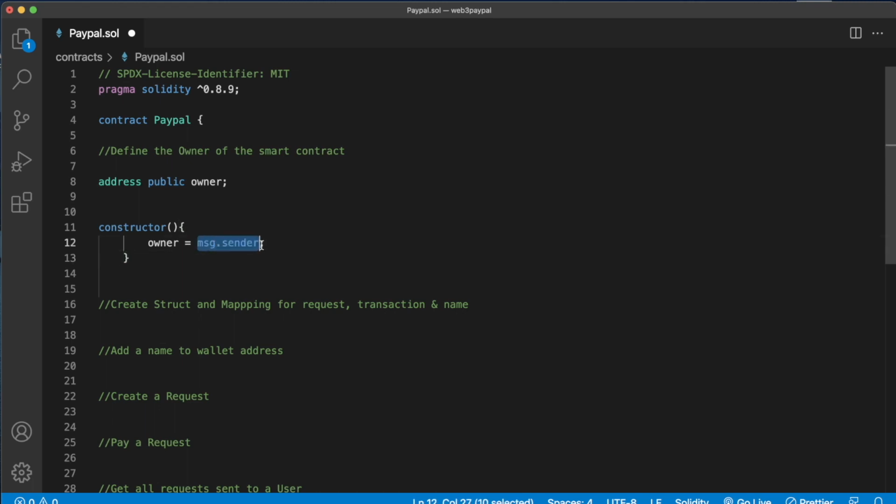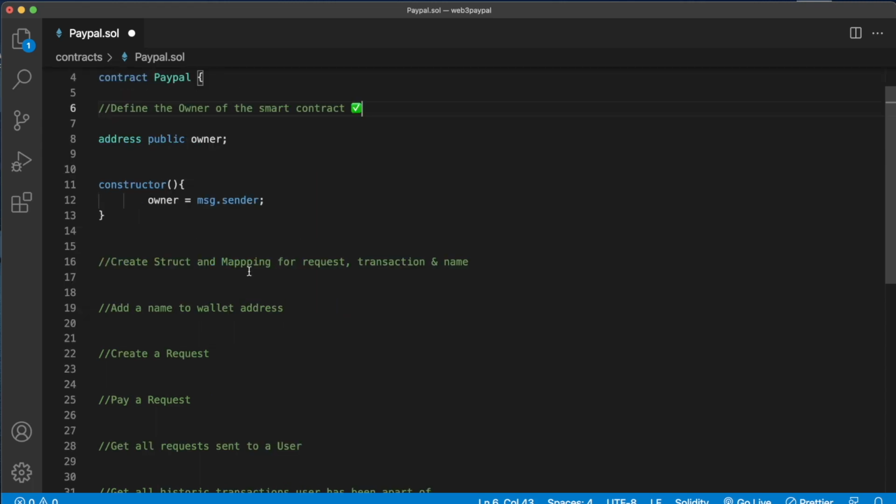That is referred to as the message sender. So we can set the owner variable to be the message sender in the constructor function. That allows us to only set this owner variable once in the total history of the smart contract and set it to whoever deploys the smart contract. And now anyone can check the deployer of the smart contract. So that is our first step checked, like so. Nice little check mark over there.